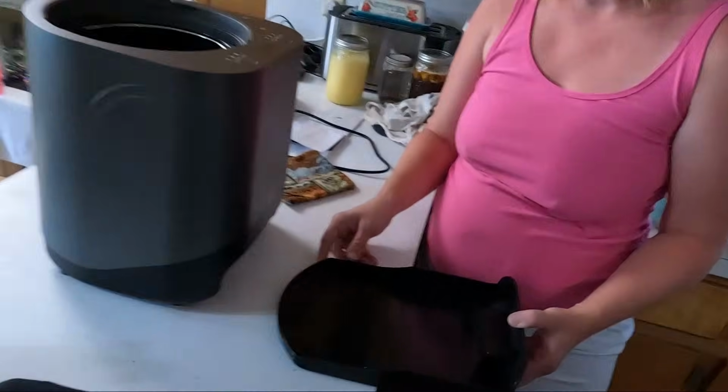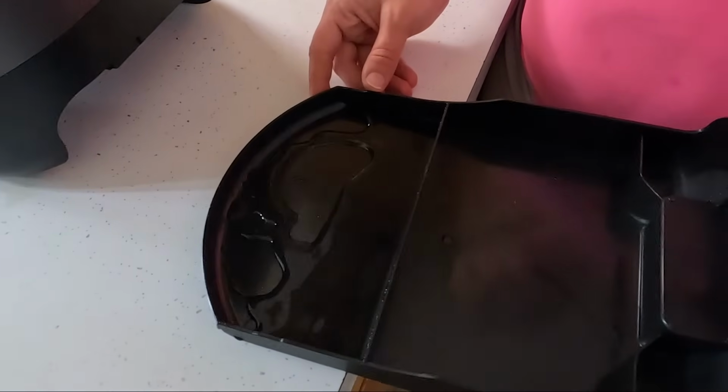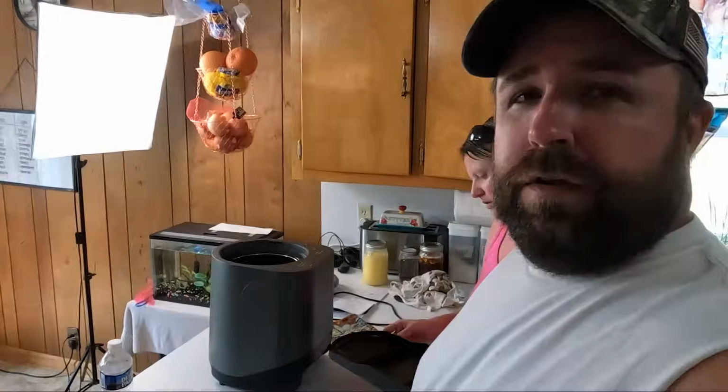Yep. Oh, and all the liquid, of course, from the steam stuff goes right down here into this drawer. It catches it all for you. There you go. You just, of course, dump that in the sink.